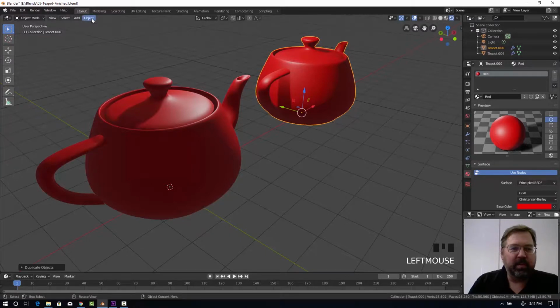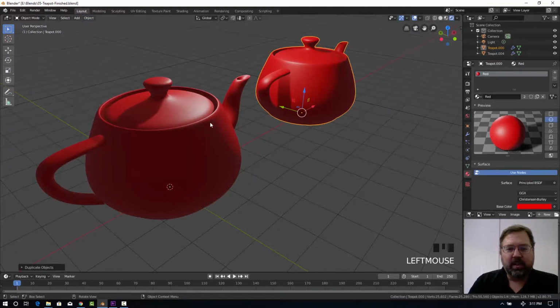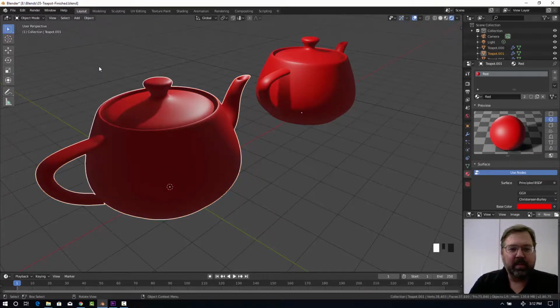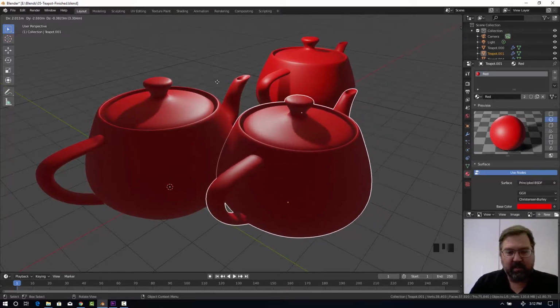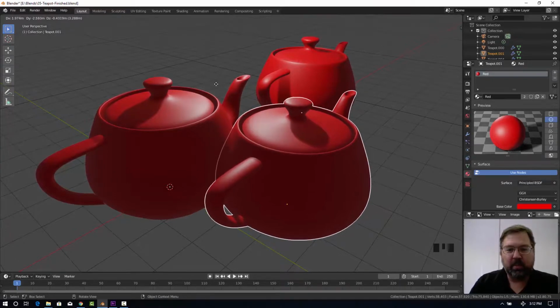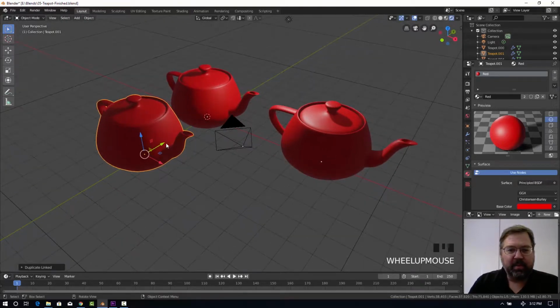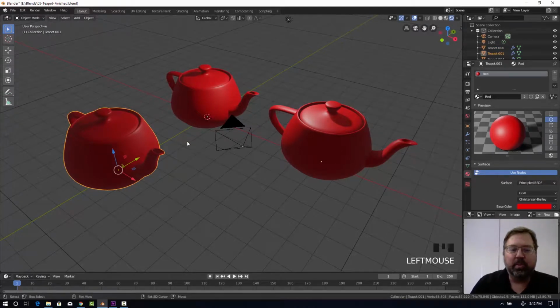Now you may have seen from the Object menu, Duplicate Objects, that there was another, Duplicate Linked, and they each have a shortcut with them, but let's use the Duplicate Linked and show you what happens there. So let's take the original again and go Object, Duplicate Linked. And again, it's stuck to our mouse. This time I'm going to constrain that to the Y-axis by pressing the letter Y once on the keyboard and put that here, and I'm just going to scroll back. So now I have multiple teapots. I have this one which was a duplicate and this one which was a linked duplicate.